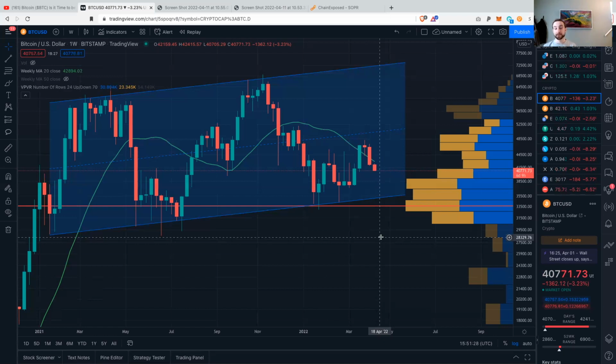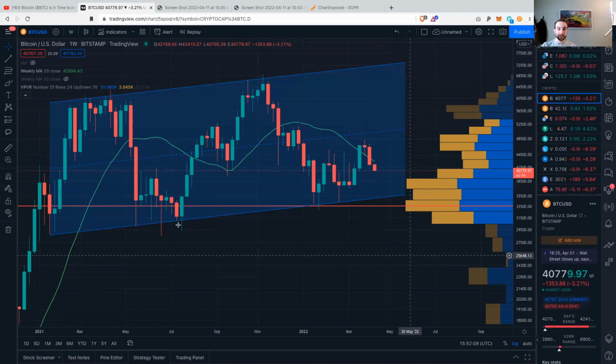Personally, I would like to see this channel hold. I would like to see a higher low get put in, whether that's in the near future, maybe in the 35K range, or if it takes a bit longer, then perhaps that would be a bit higher. If we do revisit these lower levels, I would like to see this macro trend line hold. If it didn't hold, that would invalidate this trend line, or at least if it didn't hold on a weekly close basis, then that would raise new questions about where we might be headed. As long as that holds, I think the macro picture remains unchanged. So that 35K level is important, but below that, a 33K level is also one to watch.